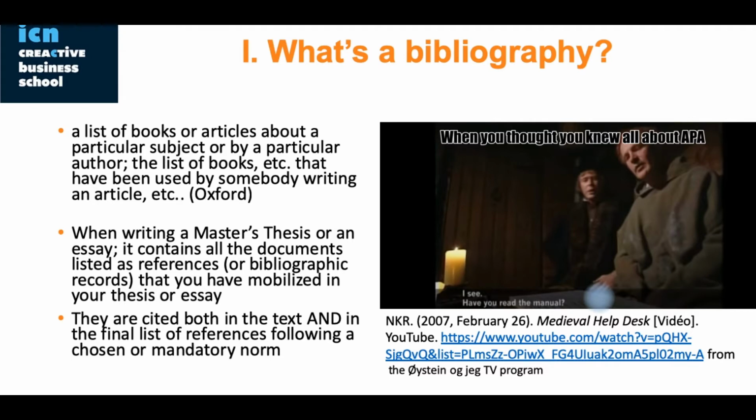When you write a master's thesis, for instance, or an essay, a bibliography is a list which contains all the documents listed as references. They also are called bibliographic records, and you've mobilized them in your thesis or essay. So they have to be cited in the text, in the body of your document, and they also have to be found at the bottom of your document. They will follow a chosen or mandatory norm.